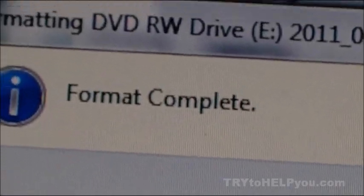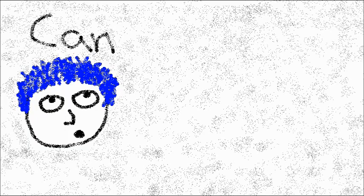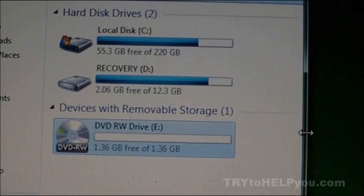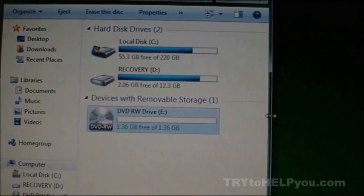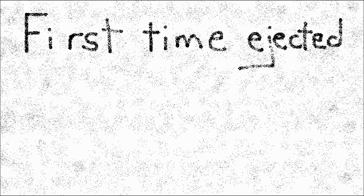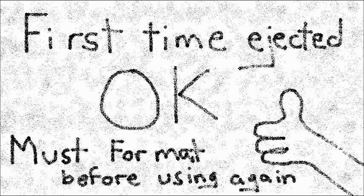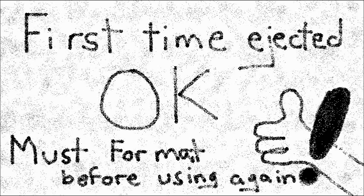Once that's ready, you won't have timeline issues. There's a timeline issue I've spent 3 days on. Once again, you cannot format using the DVD camera — it just doesn't do the same kind of format. It doesn't wipe it out; it leaves the folders and all that. So once a formatted or brand new disk comes out the first time it's ejected, it's okay timeline-wise. But before you put it back in, make sure you format it from the computer.